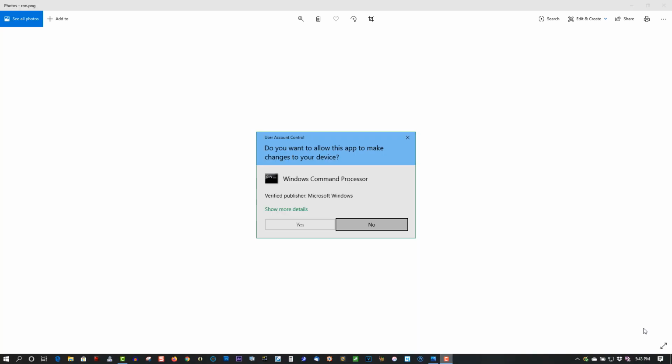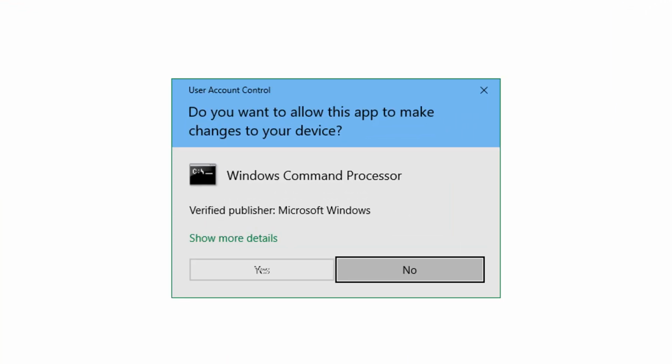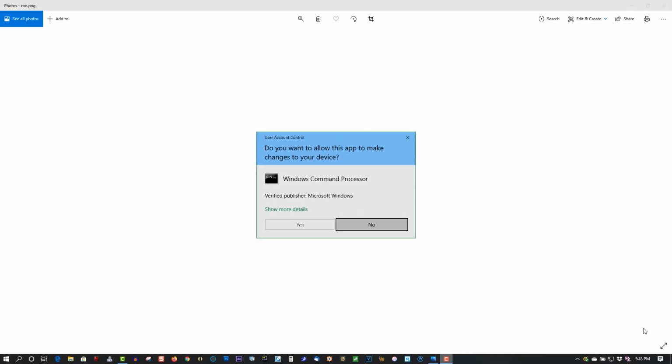My name is Ron, and today I want to show you how to get rid of an annoying feature in Windows 10. It's when you go to install an app or run certain apps in Windows 10, your screen will dim a little tone, and you'll see this message. Do you want to allow this app to make changes to your device? Every time I say yes. I'll show you how to get rid of this once and for all.